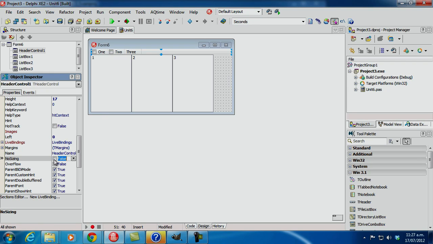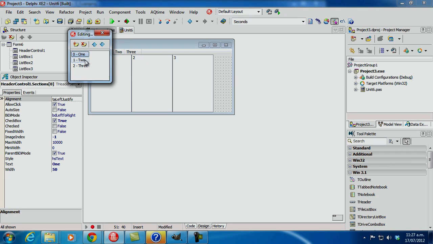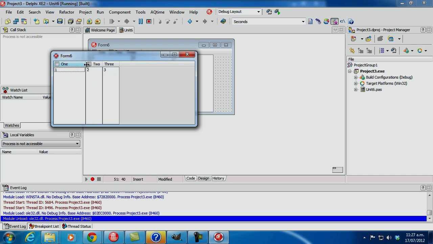There's also, if I turn that one off, a particular section that we don't want to resize. We can go into a section, say section 2, and say FixedWidth is true. So we can resize section 1, but section 2 we don't get the little resize cursor.